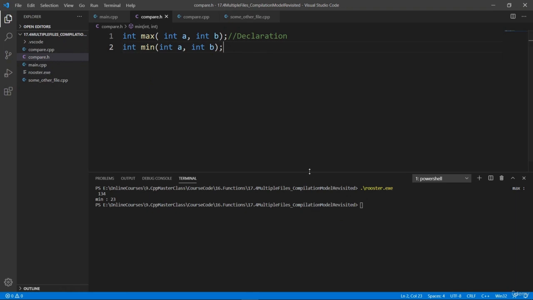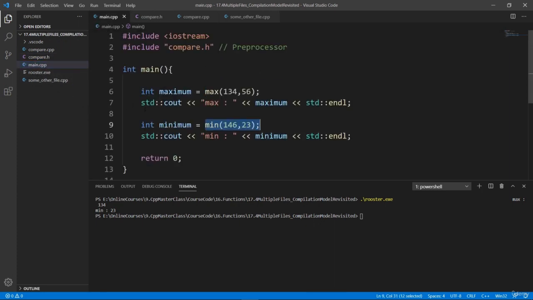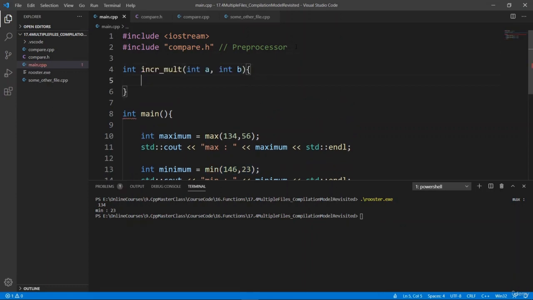This is really all we set out to do in this lecture. But before we go, I'm going to give you a chance to set up another function. Suppose we have a function called anchor_mult, and we're going to have the function set up in here. We're going to return a++ * ++b. We already know how to do these things. We've used this example a couple of times by now, and that's what we're going to return.